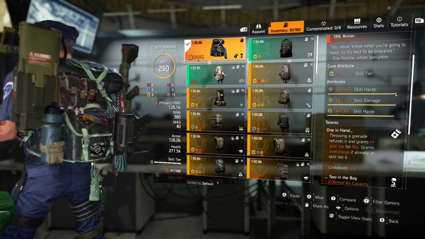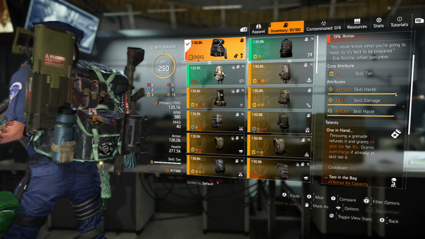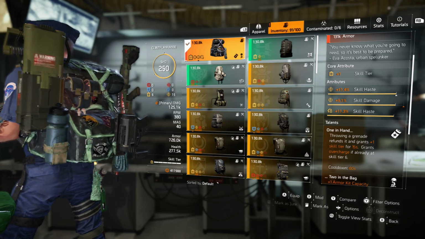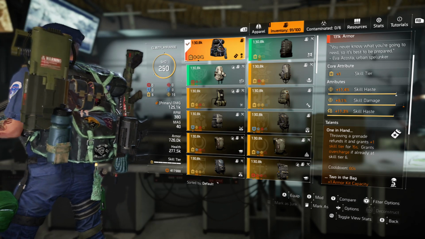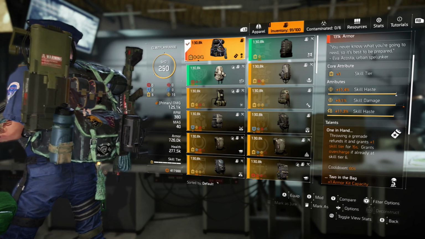Grants overcharge if already at skill tier 6, and that has a 60-second cooldown. Again, with this build, I feel the most optimal way to run the Oxidizer is the Acosta's Go Bag. It's just a non-starter, guys. It really is, and I'll demonstrate shortly.